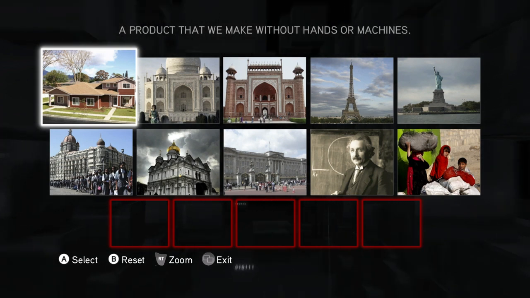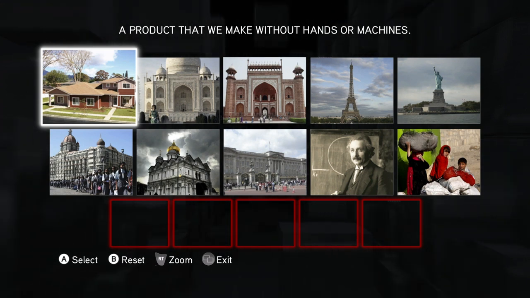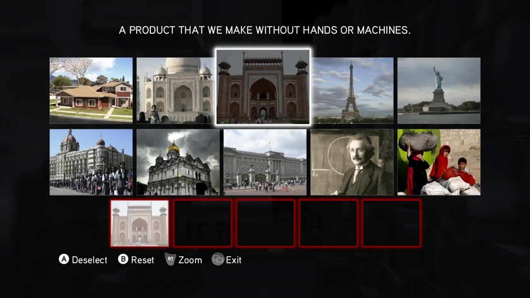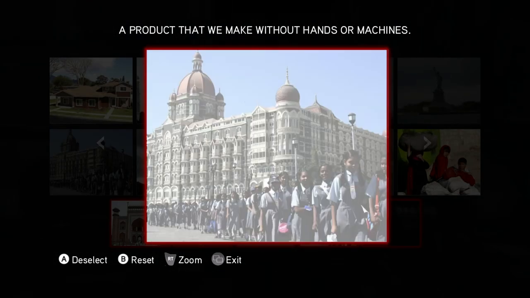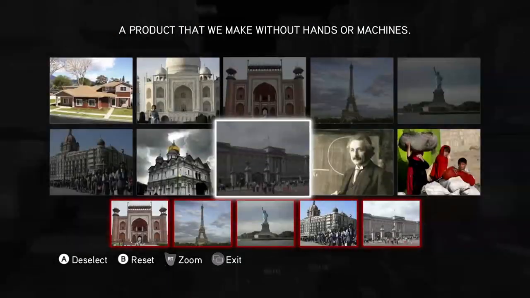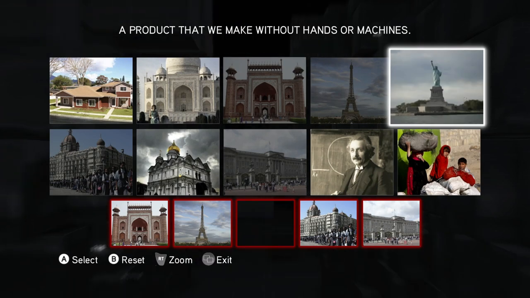Loading. A product that we make without hands or machines. Wouldn't the Eiffel, wouldn't that count as well? There's landmarks with people outside of them. That's just one person. I don't know about that. No one? Someone? What is that? Oh, shit. Loading. Why? I didn't understand why the Statue of Liberty wasn't in there then.